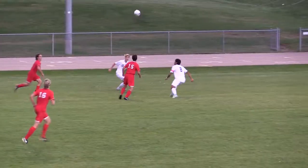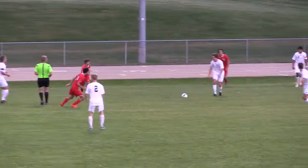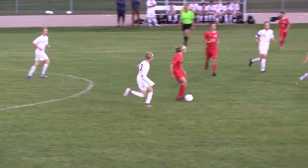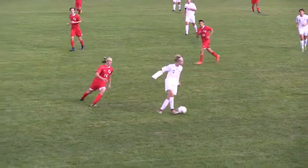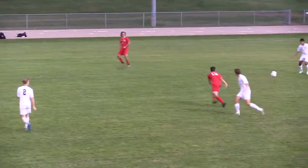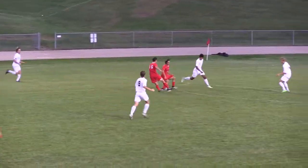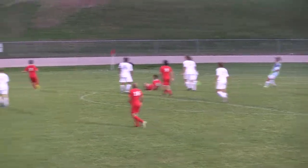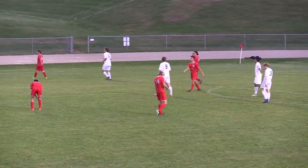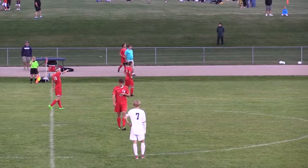Nice crowd here on this side in the grandstand. Not much in terms of student section — for the big games you can usually see behind the benches there on the hill a ruckus and boisterous student crowd. Tuesday night — maybe not the premier matchup they would anticipate, so probably all at home doing homework. Nice little turn by Willie Douglas. Good support by Sam Schultz. Number 15 taking the ball away from Dylan Ferreira and playing it through. Here comes Chippewa Falls back on number 15's foot — looks like he was maybe looking to shoot but just really couldn't connect. Really, really strong effort there from Lauren Baudet — nearly took it away from Sam Schultz, did take it away from Dylan Ferreira, played a little one-two, but in the end that final shot just missing for Chippewa Falls.